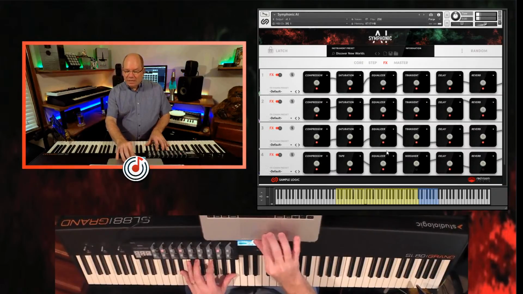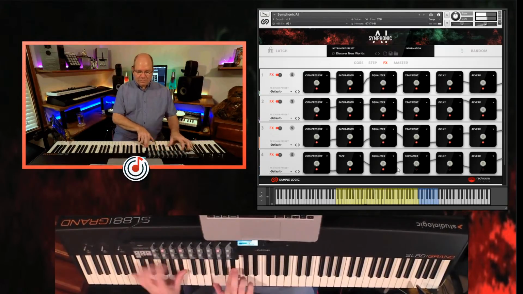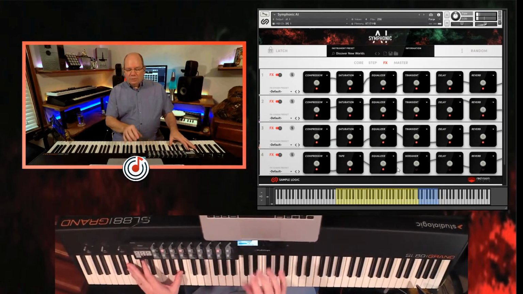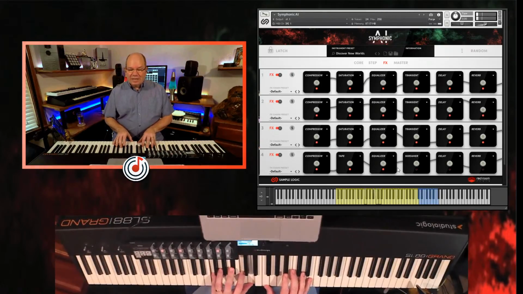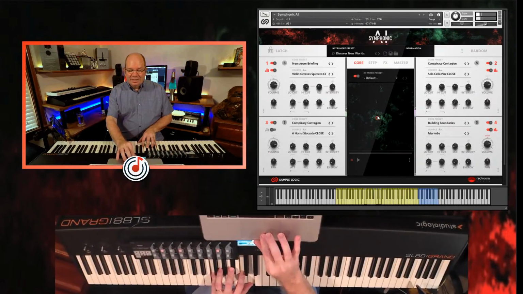So they've got some delay on these horns, yeah. And you hear the velocity affects the sound. You can really get some dynamics out of there. Okay. Let's see.